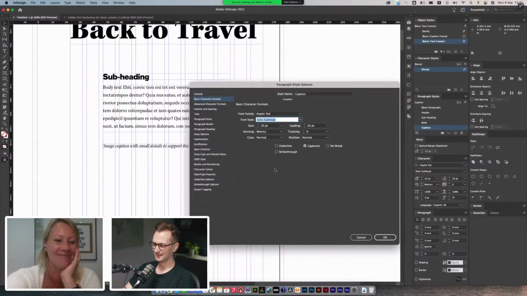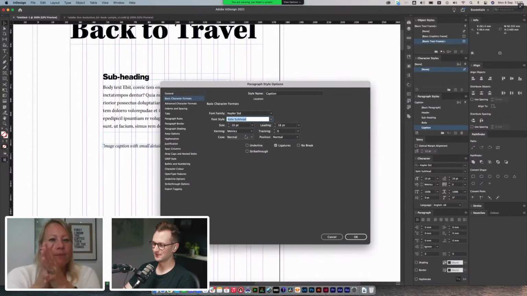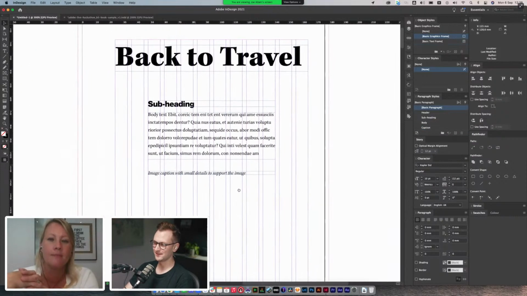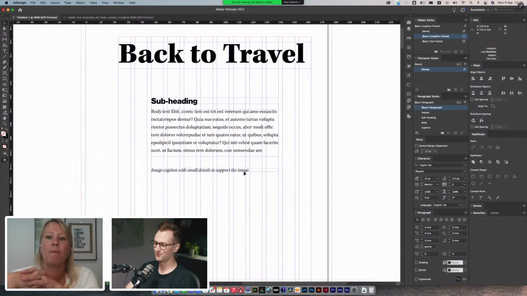So I'm going to create just a little italic one. I'm potentially going to change how I want this to look, but just to get started with some captions. And you'll understand the reason why I like to do this first is so that as I start to piece together my layout and change my design, if ever I want to adjust the design, I can just adjust these paragraph styles and it updates my whole document and it saves me so much time. And this is where I always emphasize, if we could imagine a graph of things, as time goes on, the amount of work that's done is very minimal, but then at some point it rockets and whoa, we've got a whole layout of things because of all this setup work beforehand.